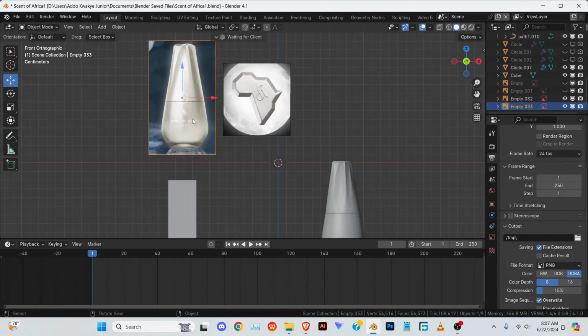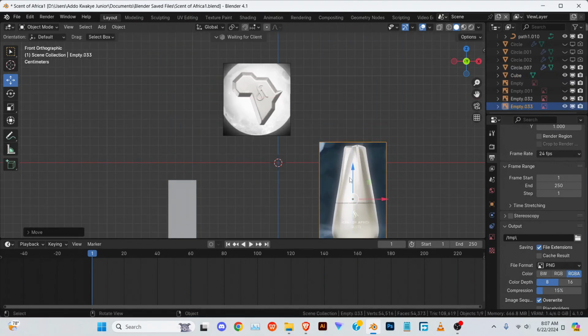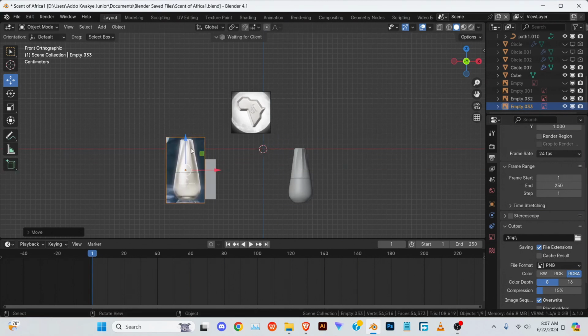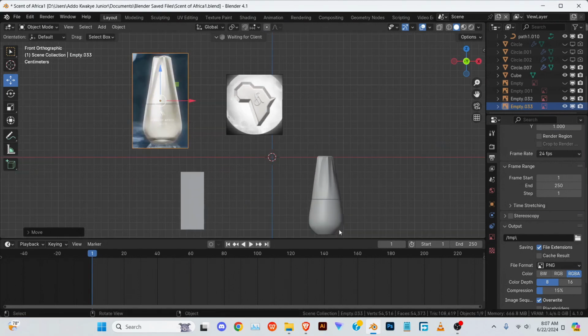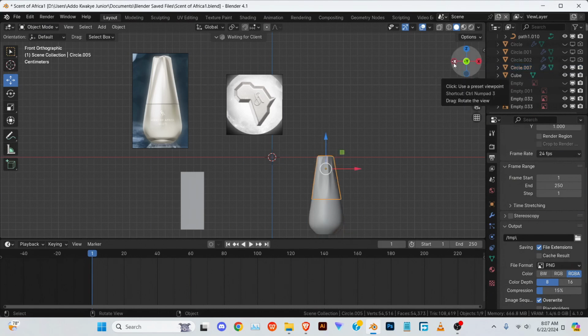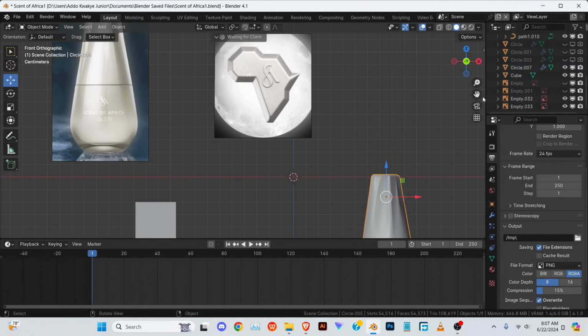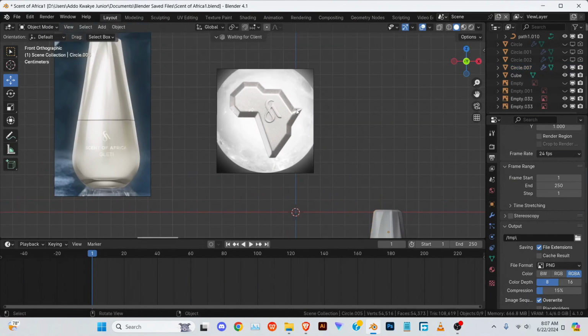I put the image down there like that and just started creating the bottle from there. Making the base was easy because it's just a circle, and I just extruded it upwards to get this shape. But to get the cover, I had to improvise a little bit. I went into Illustrator, sent this picture into Illustrator and used the pen tool to map out the outline of the cover.